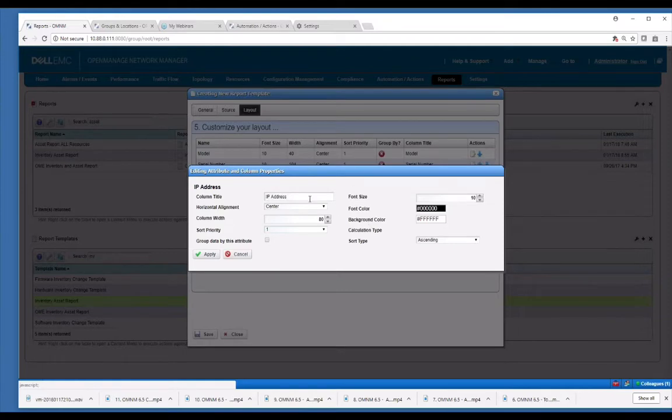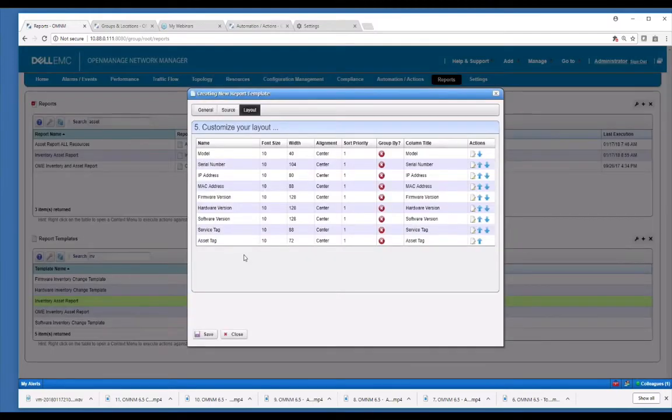And then if you click the little page icon, you'll have additional options for further customizing that particular attribute. So you can actually change the name of the attribute. It doesn't need to be what we call it. If it makes more sense you call it something else, then you can do that. How you align it, column, sorting priority, grouping if you have lots of data you want to group on, different font sizes and colors and that sort of thing. So you have some control over how that report gets laid out.